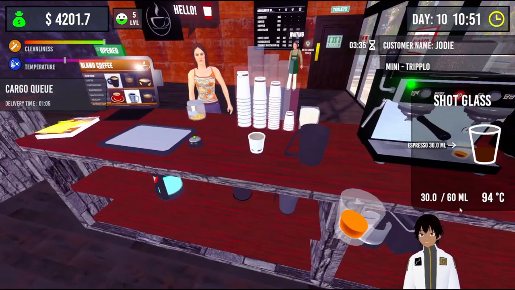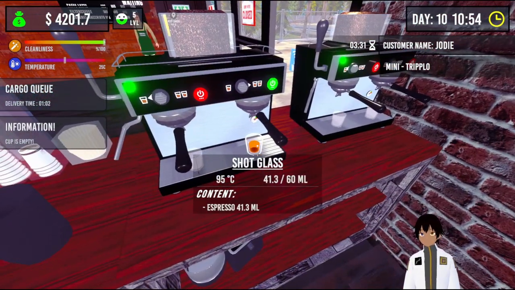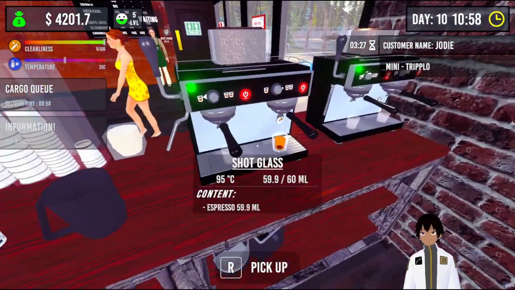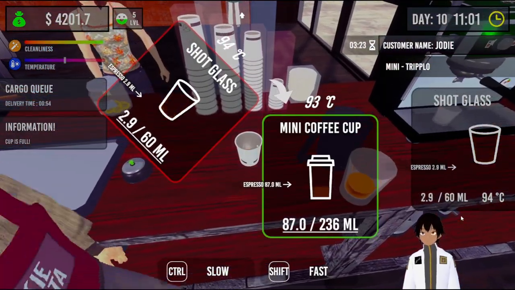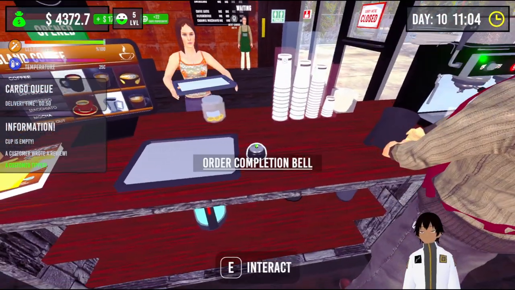So that's a single for that. Triple done. It's been a while since we've had to do a triple, hasn't it? Feels like it, because we've been doing a lot of drinks with milk. The triple doesn't have milk, it's just 3 shots of coffee. Which can get into here.